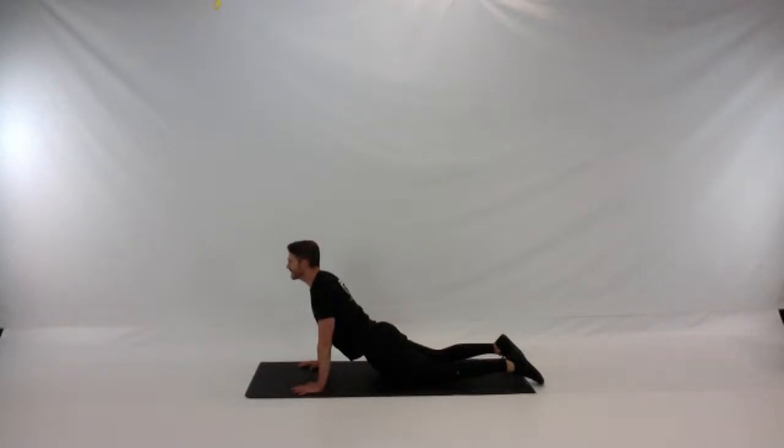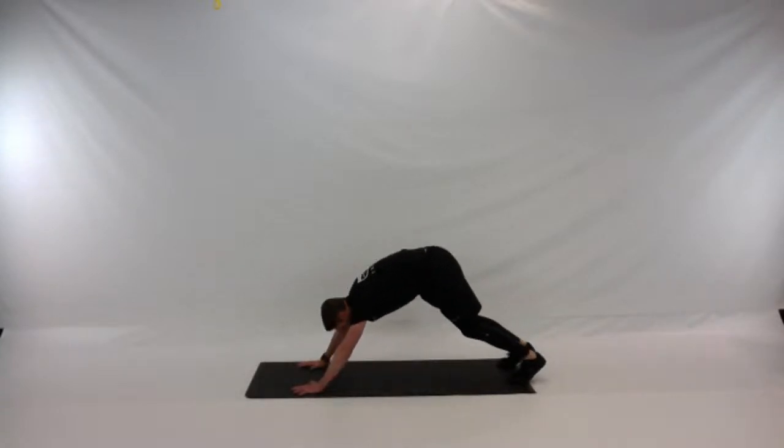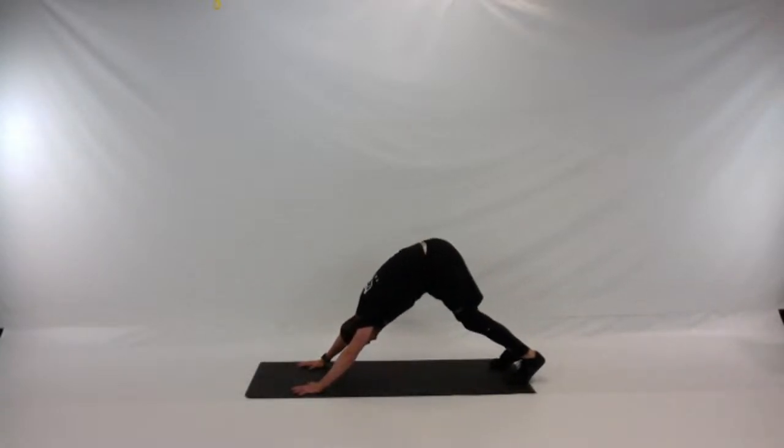Have a nice deep breath. Inhale and exhale. Inhale, exhale. Now tuck the toes underneath. Push into your hands and come to a downward facing dog for me.